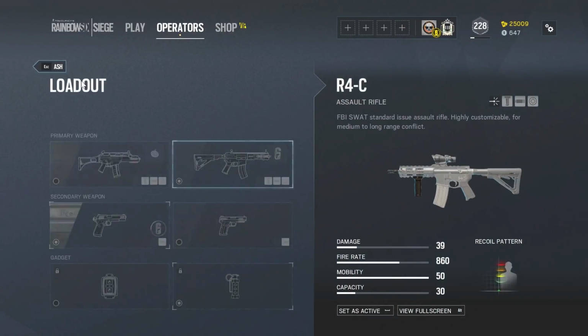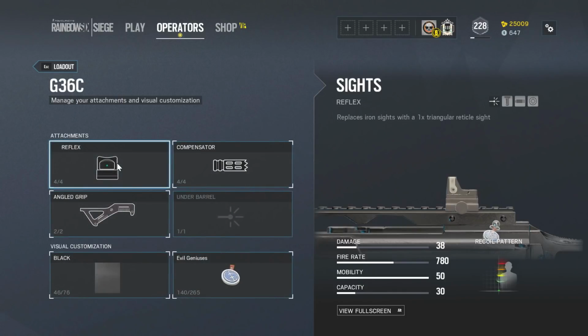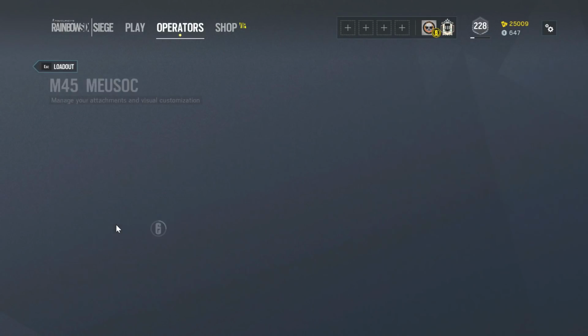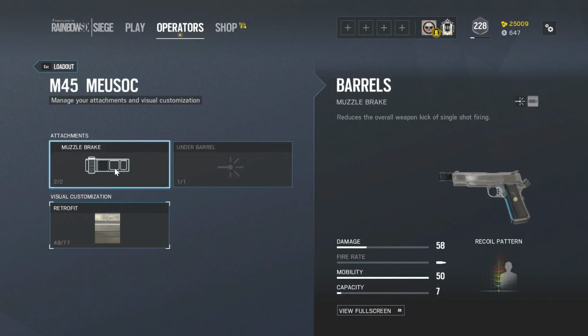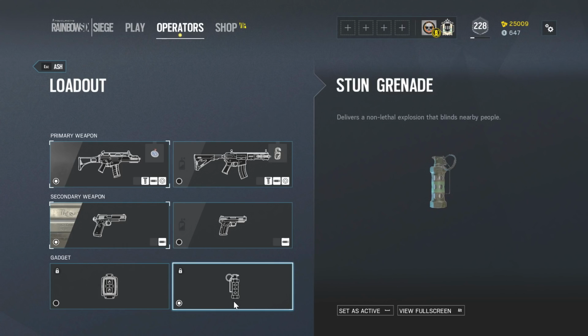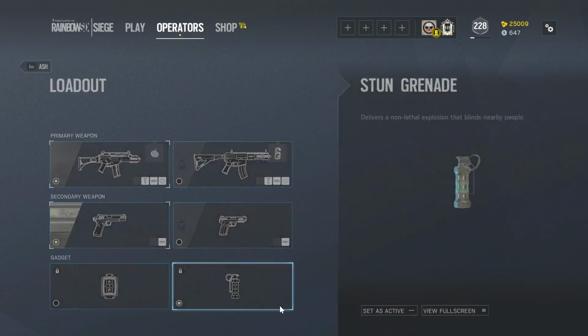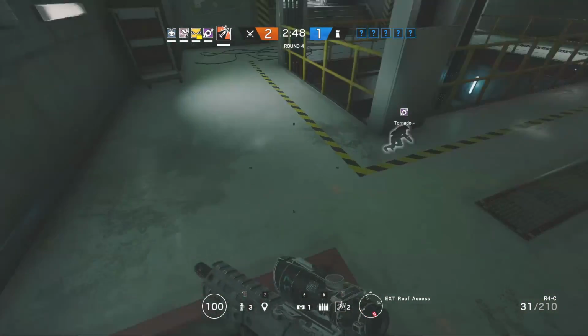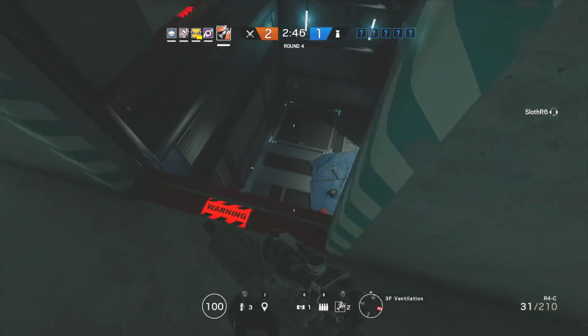Ash also has the G36C, but I'd never use it because I don't see any benefits over the R4C since it has lower damage and fire rate. I always run the M45 MEUSOC handgun with the muzzle brake because I prefer the higher damage rather than the increased magazine size, but you choose whatever you prefer. For utility, I run the flashbang since Ash's main gadget can be used to breach. This is going to be the best option for you and your team.